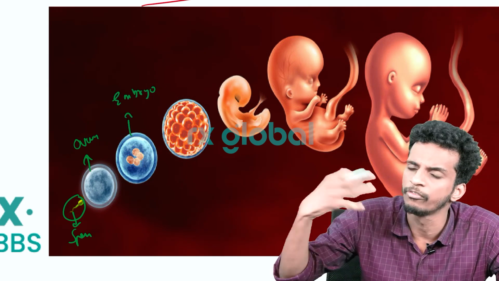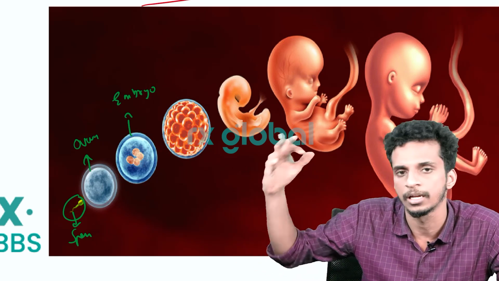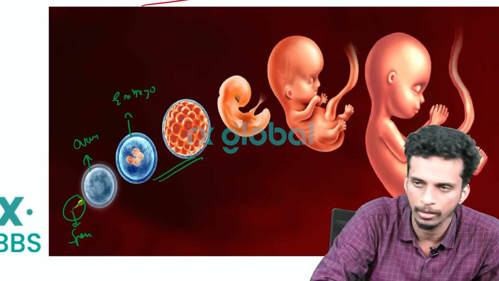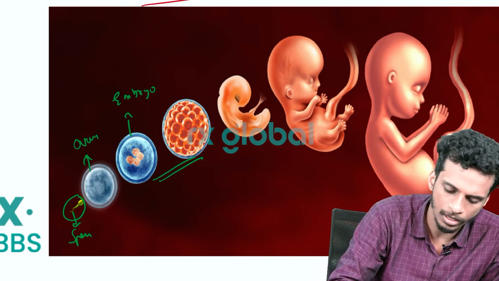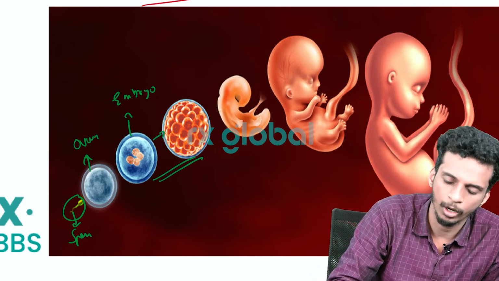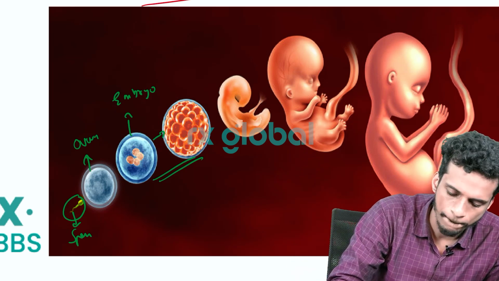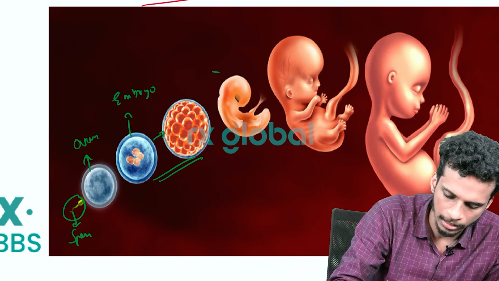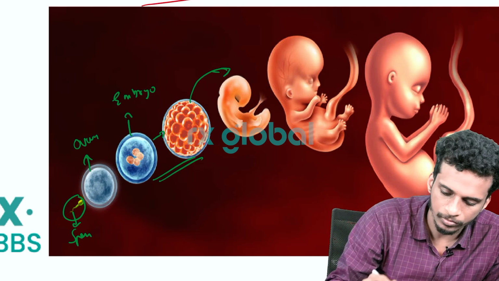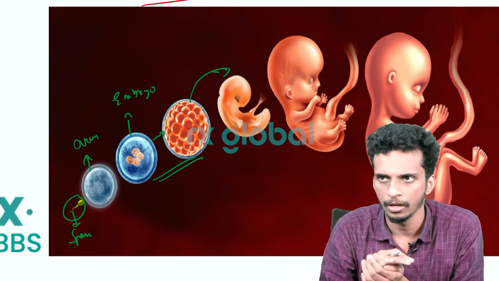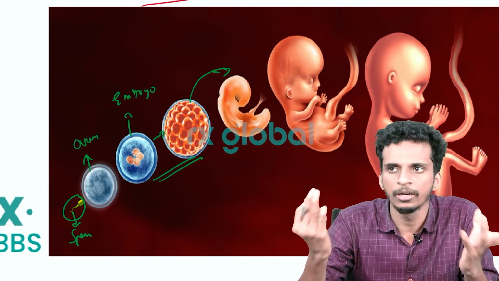Now the embryo has different cell stages. It has the morula and the blastula. There are different cell stages, as you can see. So the embryo has formed, and now it will have different cell stages. After that, you can see that this embryo is now more or less looking like a proper baby.